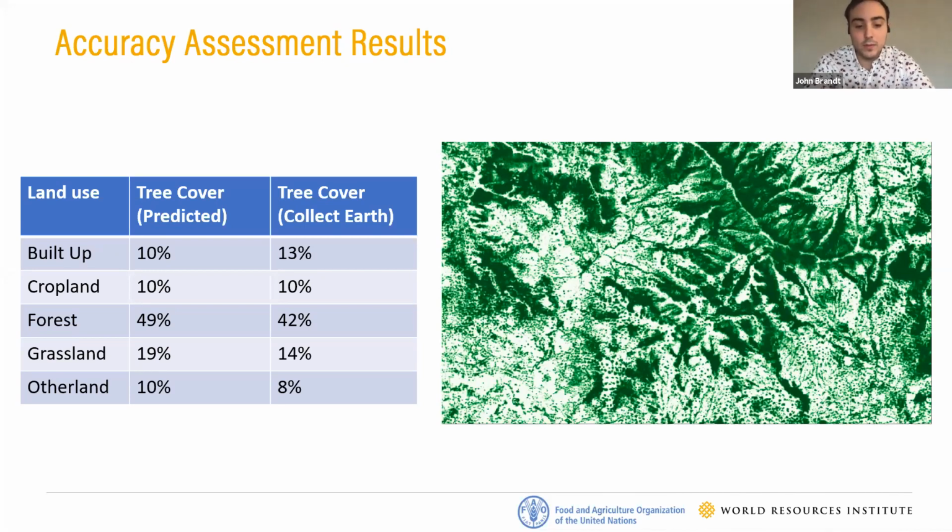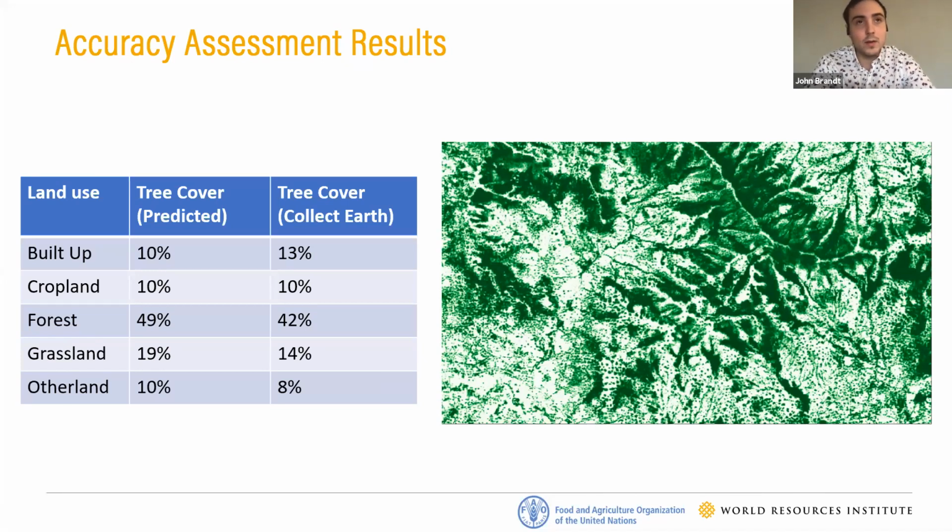A key difference here, though, between the data that I'm presenting here, which is this spatially explicit data, and the Collect Earth data is that there's a trade-off between spatial granularity and explicit local knowledge. The landscape scale remotely sensed data considers every single location within the area of interest, while the Collect Earth Mapathons consider point subsamples. So they both align with each other as well as paint a slightly different picture.